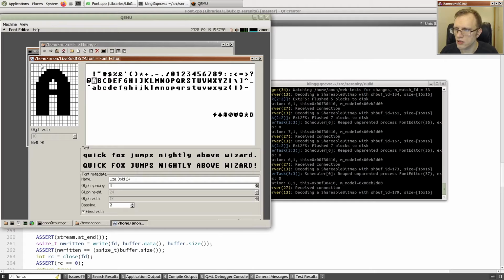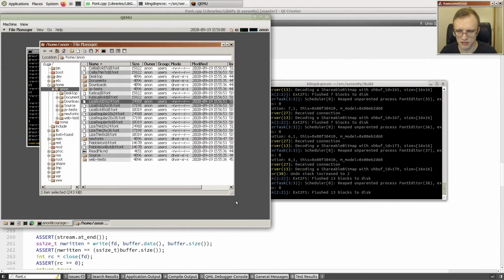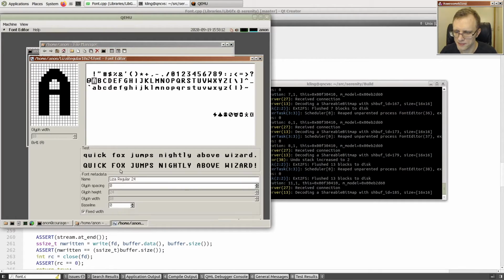Oh my goodness. Okay, so 1, 0, 1, 2, 3, 4, 5, 6, 8, 9, 10, 11, 12, 13, 14, 15, 16, 17, 18, 19. These fonts don't get a whole lot of use. 18 by 24. Put 19 here as well.